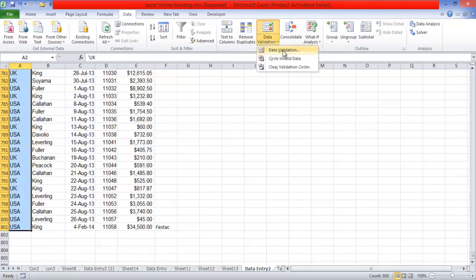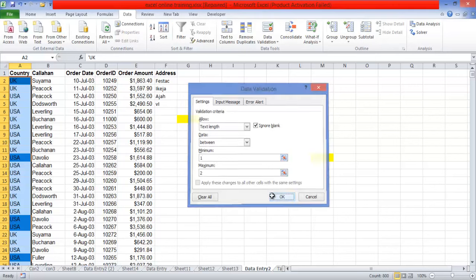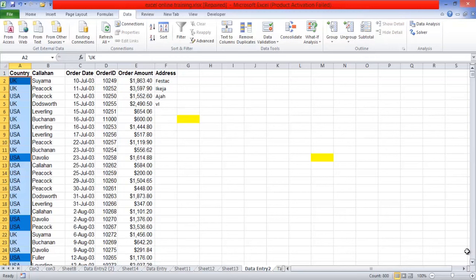Now, if I want to do the data validation, this is what I actually need to do. Then I click on that data validation, then I can put the validation between 1 and 3. So this will prevent the error message we're having. That's how I can do it to the rest of it. So if you want to put your data validation, you exclude the column heading of your particular column before you put the data validation.